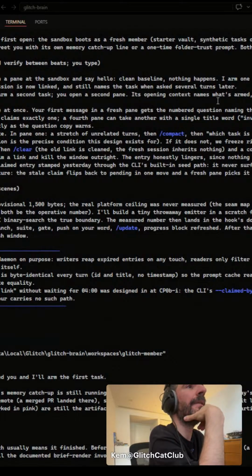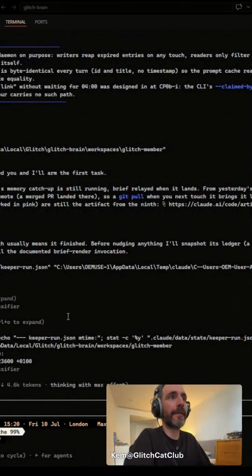I don't think it needs to be in the sandbox. Okay, let's think about this. I think the AI's got a little confused. It's telling me to CD to the sandbox. First move, open a terminal. So it's saying to me CD to the sandbox, run Claude.